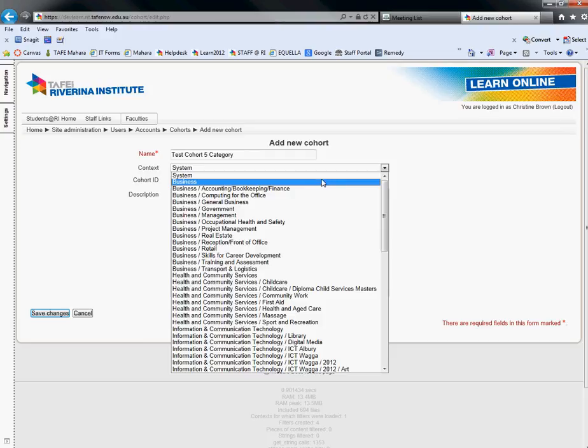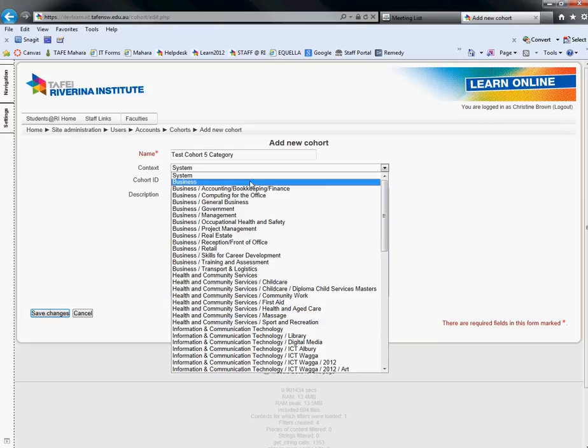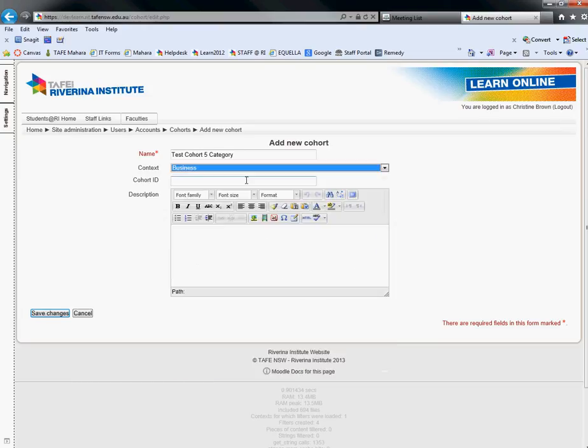So I can select business. So this is how we have our server organized. I could select health and community services, information technology, and so on, and that would then allow any of these subcategories to use that cohort. So I'll just select business. I could give it an ID and a description and save changes.